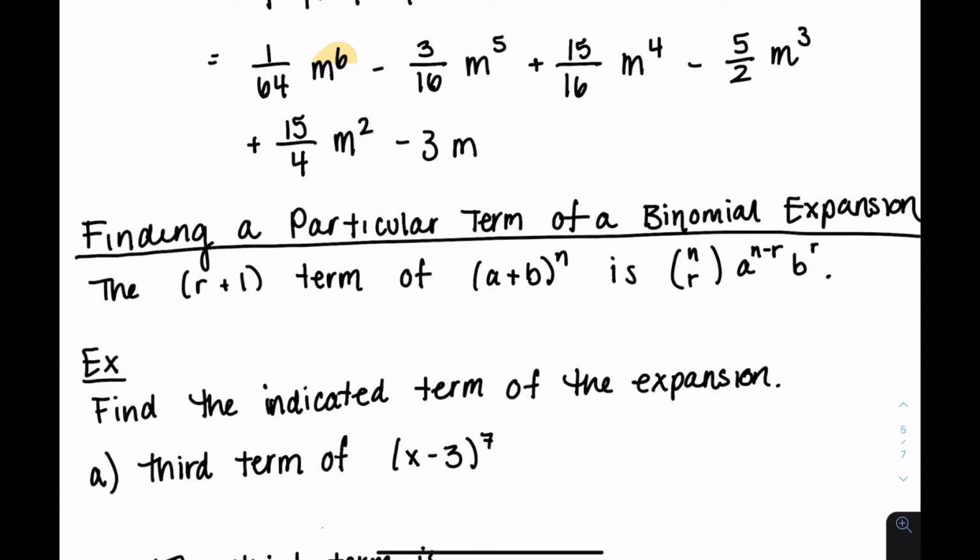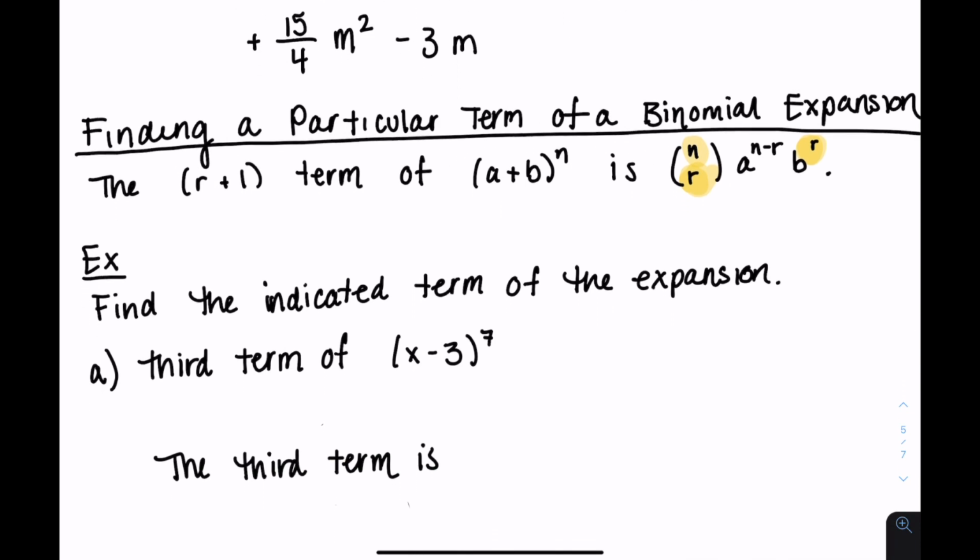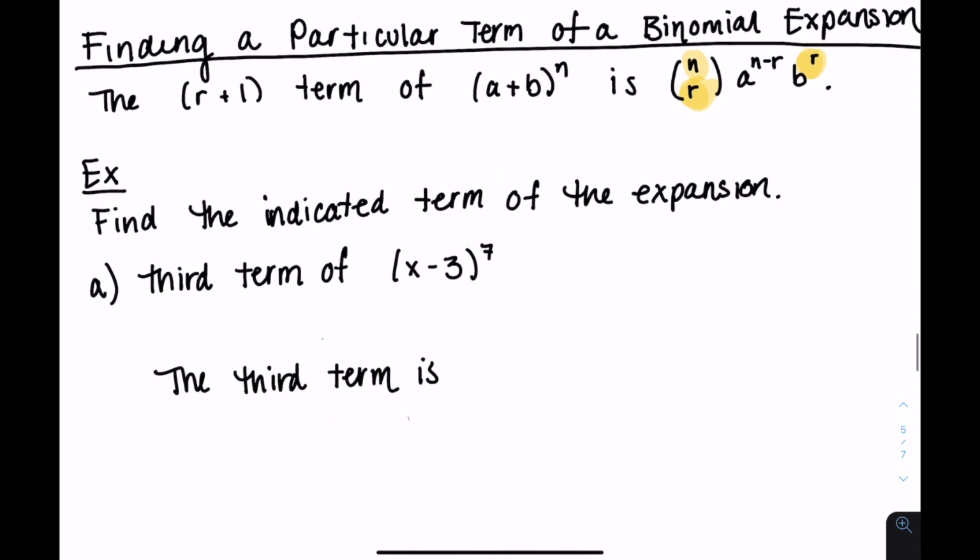So if you think of the first term, that's always going to be n choose 0 here. So it's 1 less. You start at 1, but you're really putting in 0 as that value, and you get b to the 0. The second term would be n choose 1. So again, that value is 1 less down there. So you just kind of decrease it by 1, and then use the fact that these two match up to help you. So let's go ahead and do 2 examples, and let's find the indicated term of the expansion.